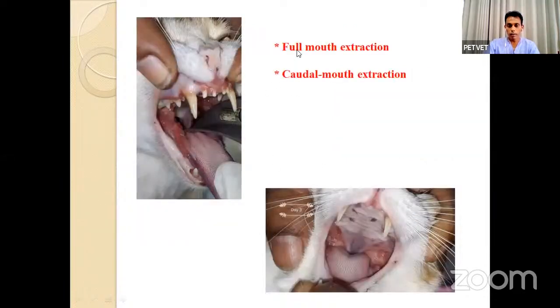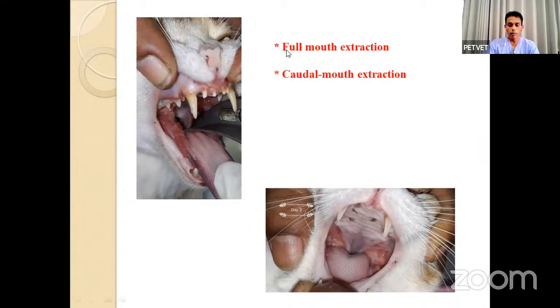And treatment wise, as of now, historically several things have been tried, like antibiotics, NSAID painkillers like meloxicam. All those things have been tried, but none of them will give a 100% or at least satisfactory response, or establish a satisfactory good quality of life. So now the recommendation is full mouth extraction, where you remove all the 30 teeth of a cat. Even though it sounds very dramatic, that's a common procedure carried out in all these countries.